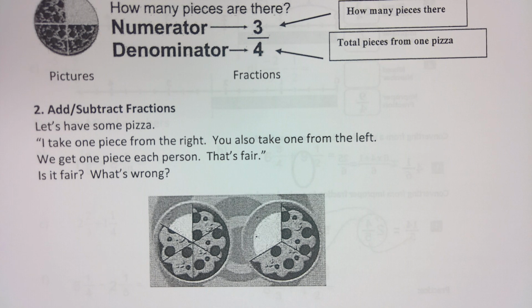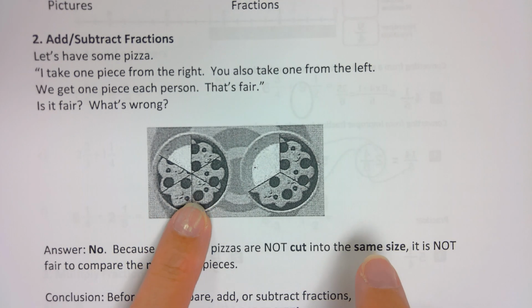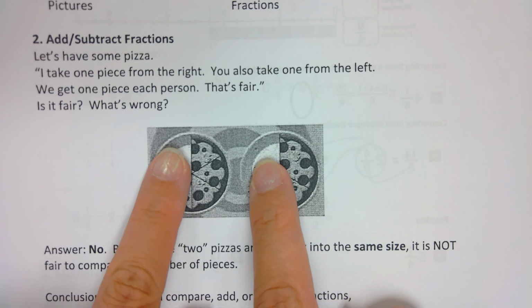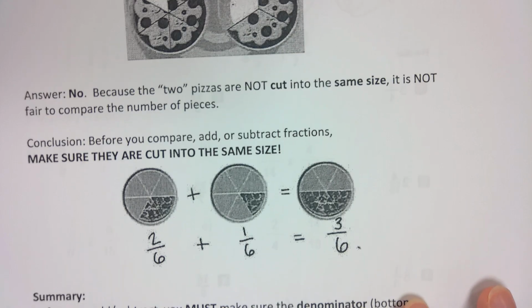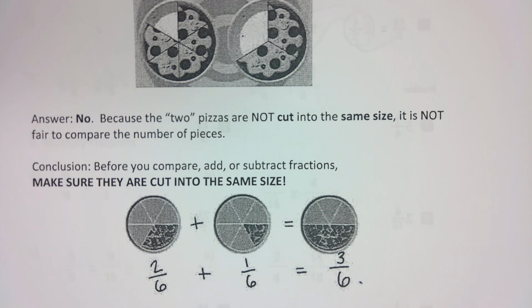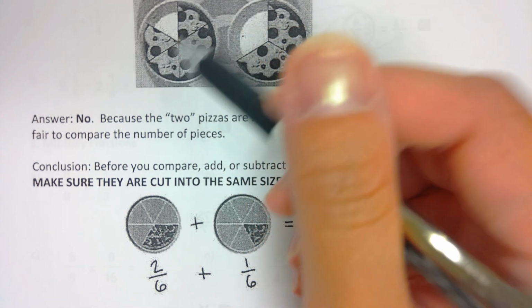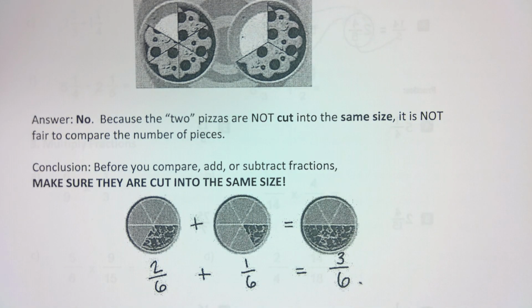No. All right. And you can see, if one pizza is cut into 6 pieces and the other is cut into 3 pieces only, the amount is definitely not the same. And that's why we need something called lowest common denominator. So how do we get lowest common denominator? It could mean keep cutting your pizza slices into smaller pieces until both of them are cut into equal slices, okay, of the same size.